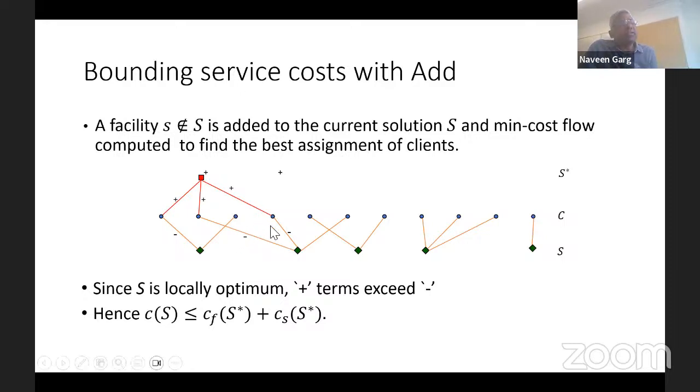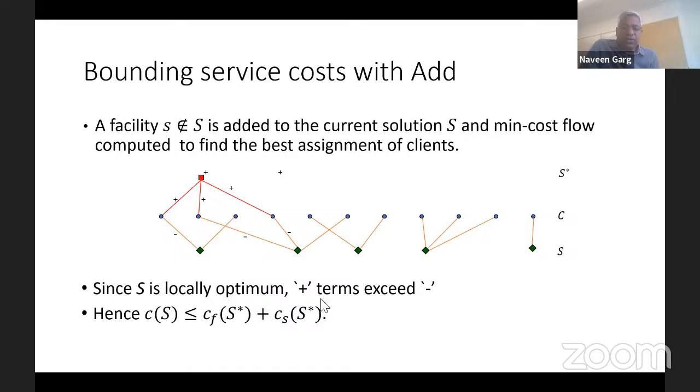Right? This is if I did this reassignment. Of course, I'm doing the best possible reassignment, right? So if for the best possible reassignment, the new cost was still more than the old cost, then that means that for this reassignment too, the new cost was more than the old cost, because the best possible reassignment is the one in which the new cost is the smallest. So for this specific reassignment that I chose, these plus terms will be more than the minus terms. Does everyone follow me here?